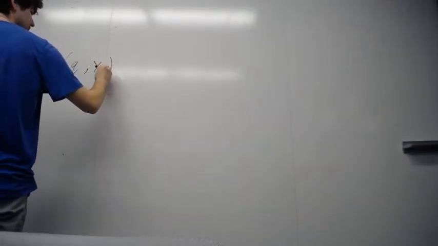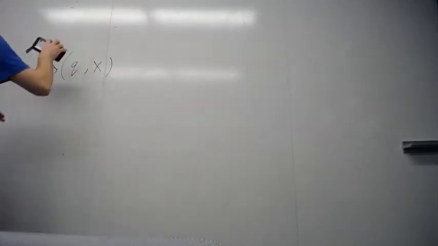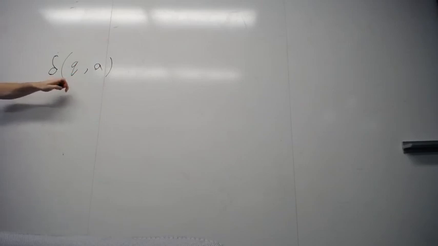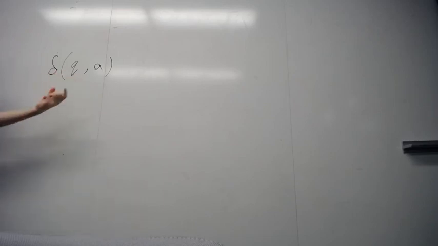If we're just looking at the original definition of epsilon closure for a sec, then we had Q of X, or something. QXA, I think. Like if the word equals XA. Yeah. So in a DFA, let's do it like this. In a DFA, if I said this is just a function from Q, and let's say A is a symbol, so there's no way it's epsilon, it's just some single symbol in the language. This leads you from some state Q to something else, right? It's a function on two variables.